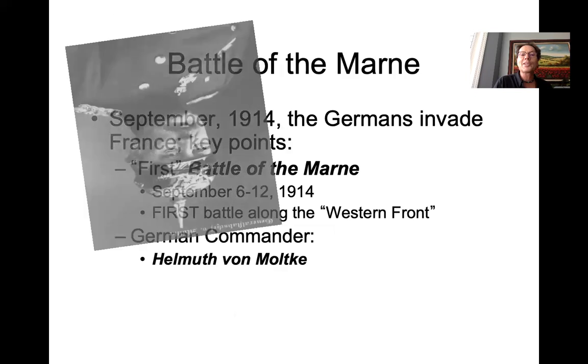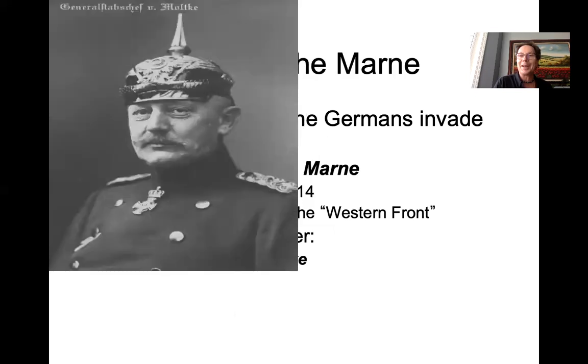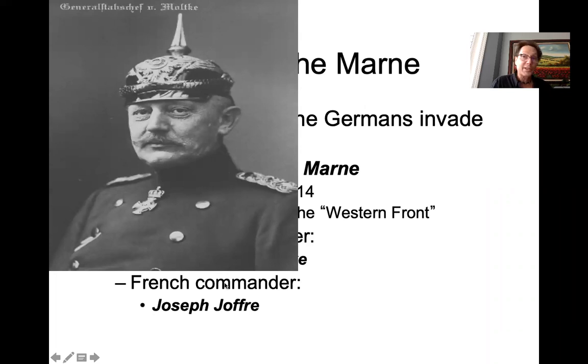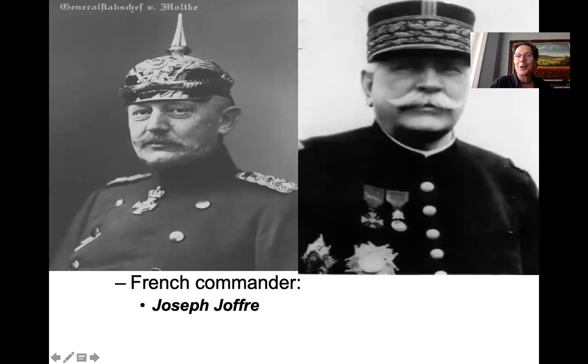And we want to always associate a name with a face and a face with a name. That's a photograph right here of Helmuth von Moltke. Take a good look at that photograph. There's a good chance you're going to be seeing his face, this photograph, on your assessment on World War I. And then your French commander, the guy that's going to be assigned to defend France as the Germans have invaded France as a result of the Schlieffen Plan. His name is Joseph Joffre. And if you direct your attention up to the overhead screen, that of course is Joseph Joffre.